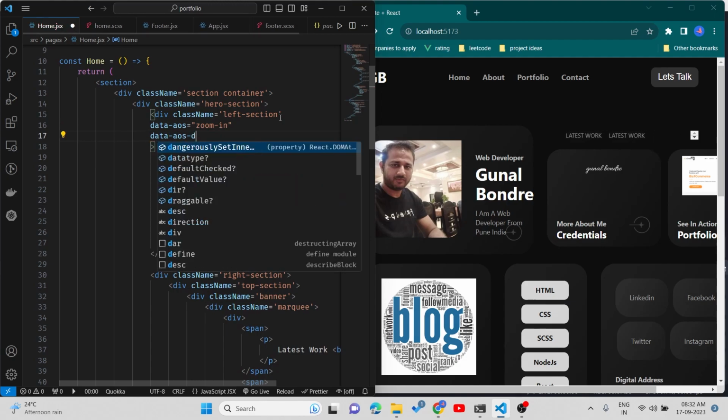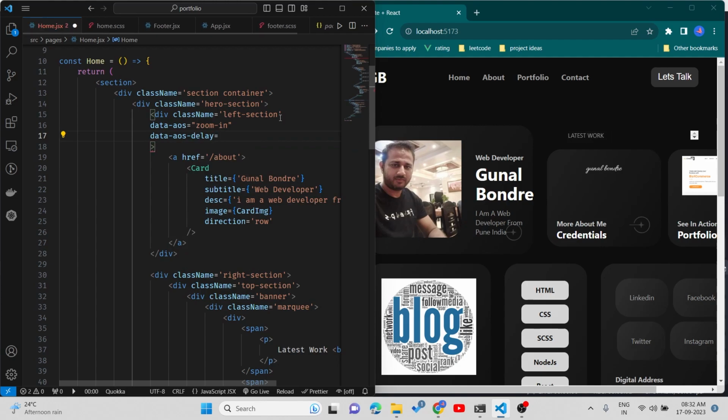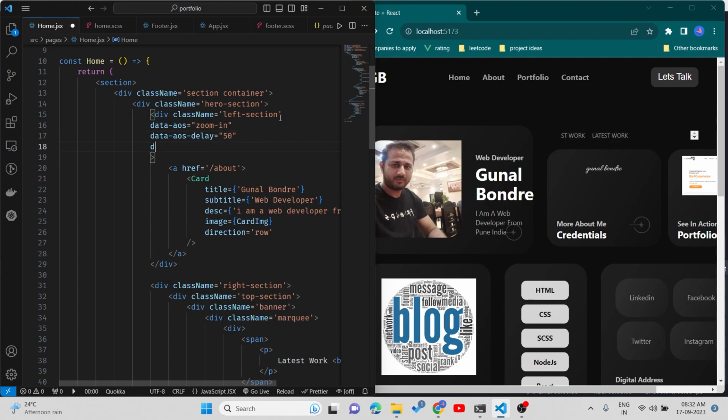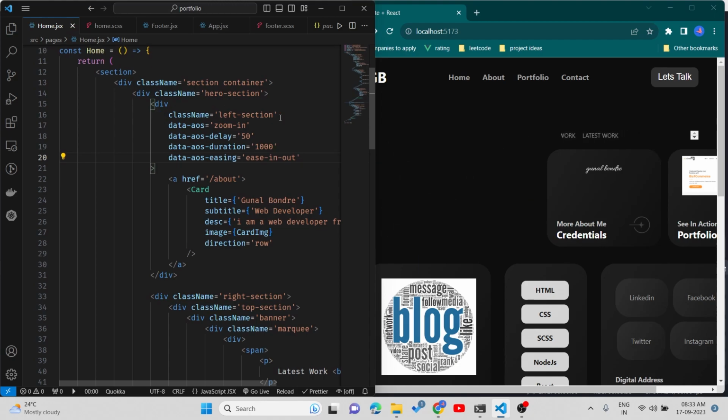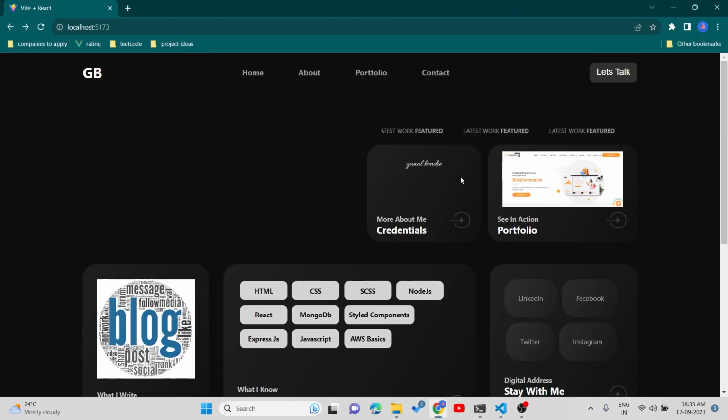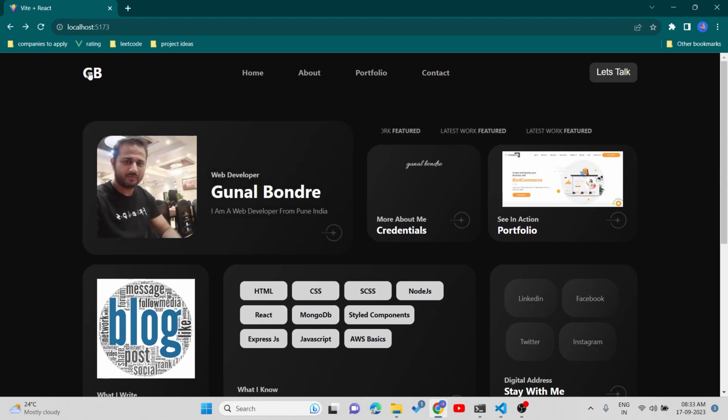Then data-aos-delay of 50 milliseconds, duration of 500 milliseconds, sorry, 1000 milliseconds, and easing of ease-out. Save it and you are seeing the effect now. Just refresh it. See the zoom-in effect we are seeing here.